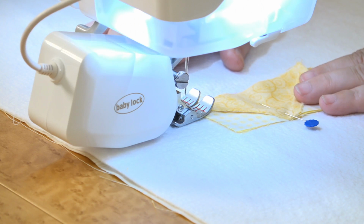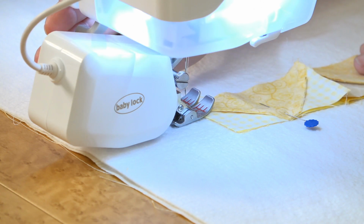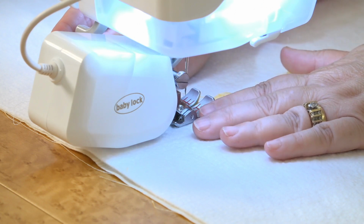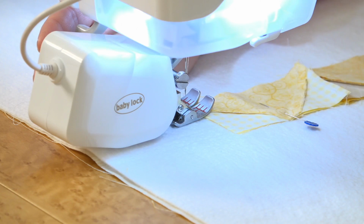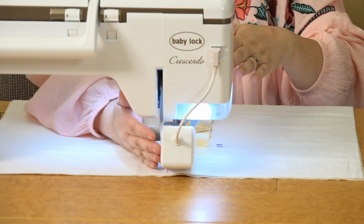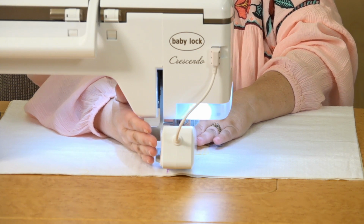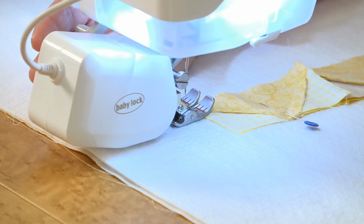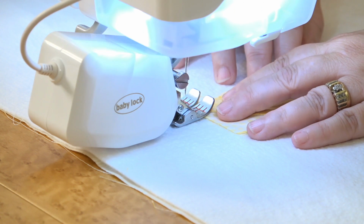So we've come over to the sewing machine, and I've got my layered pieces. I have switched out the regular foot for what's called a walking foot, and that's the attachment that you see here. The walking foot allows several layers to go through the machine at the same time very evenly. So if you have a walking foot, it's a good idea to go ahead and switch out your regular sewing machine foot for this walking foot. And now we're going to start sewing down that line.